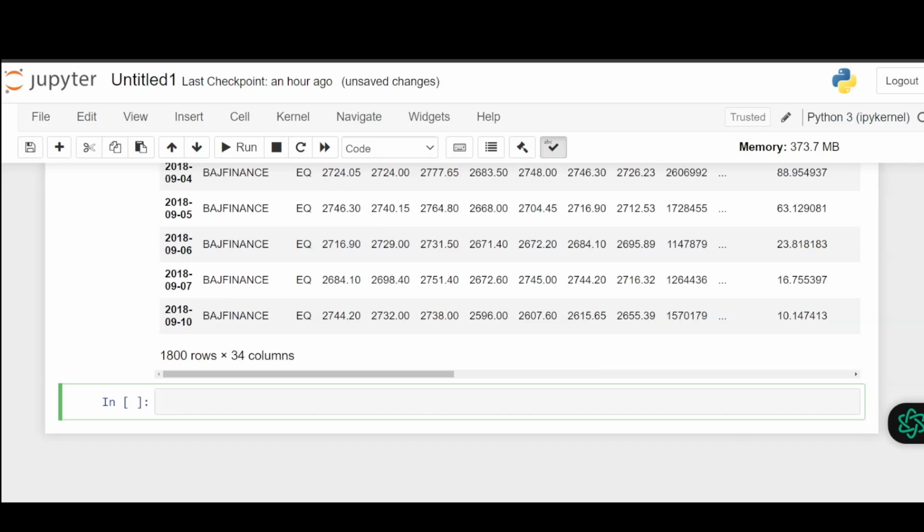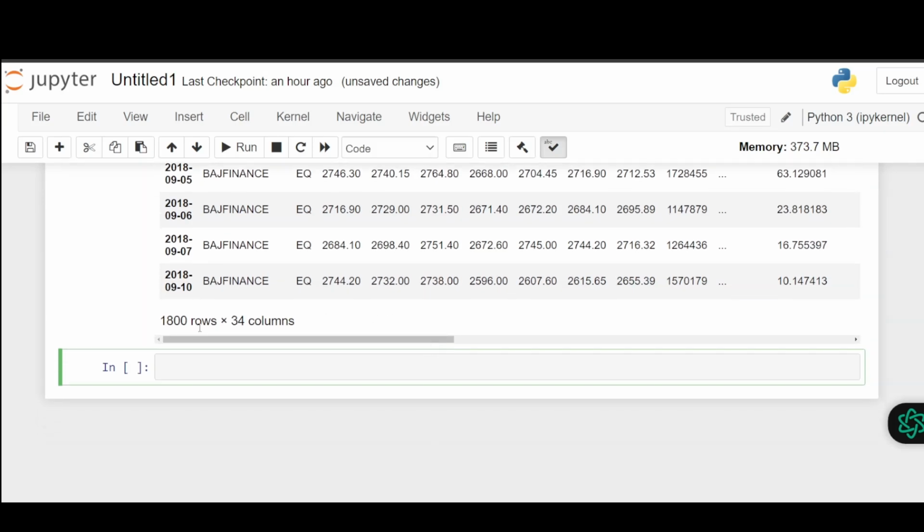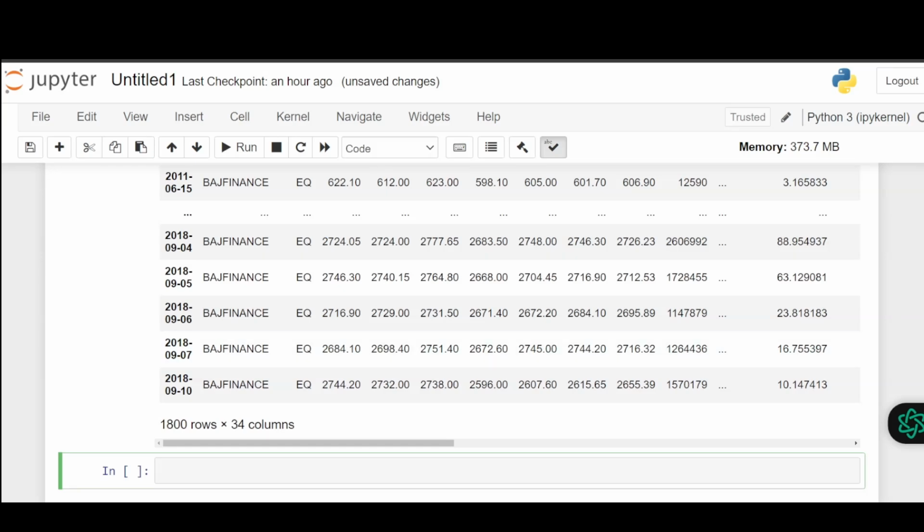Let's check now the training data. We will use this data for training our model.